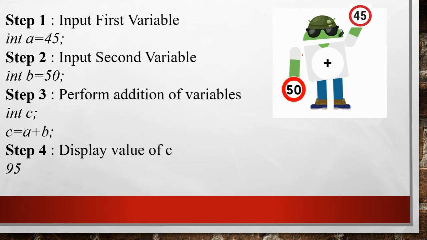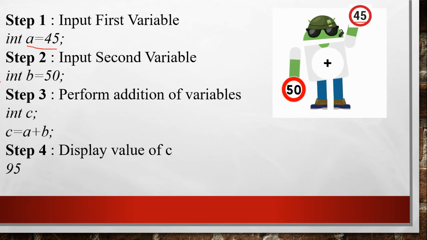Now, whenever we are talking about addition, you can see here again our Mr. Add Dumbo. This Add Dumbo will input the first variable here. Suppose I have declared a variable as a, and we have given the value 45 to that variable a. So in short, for a, one location will be created which will have the same thing that we have discussed: location name will be a, location value will be 45, and the location address will be given by the compiler.